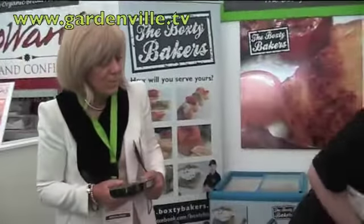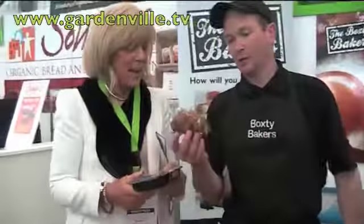I've something to show you, which I only got this morning. Now chitting potatoes. Look at that. That is a lumper. And there's a gentleman over in the grow your own section, and he's close to us from the gardens in Lissadell. He's world famous for the collection of potatoes he has. But this is called a lumper potato, and this would have been originally the potato grown in famine times.